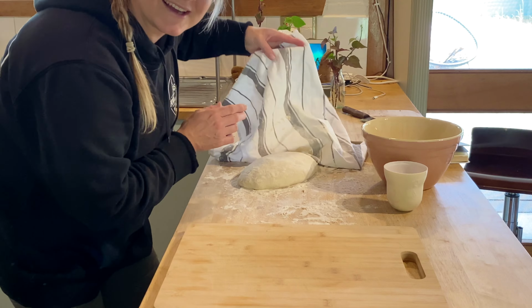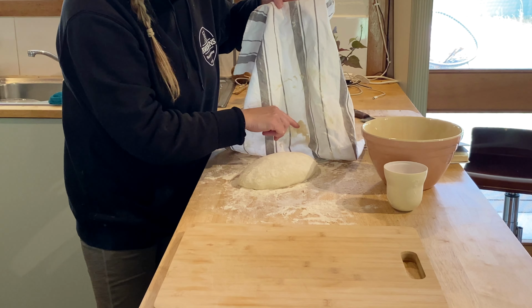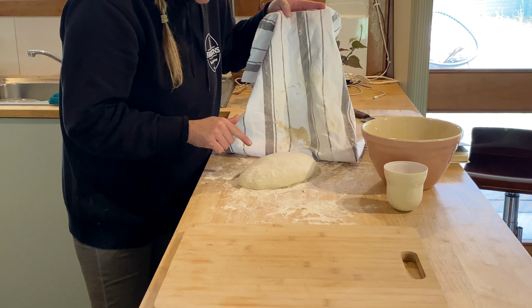Oh, that's the other thing I did too. I forgot to add more flour onto the tea towel. So there's some dough there that's stuck. I haven't taken it all off. It'll be fine. I'll be able to get that off. I just haven't done it right now, but I'll do it later.